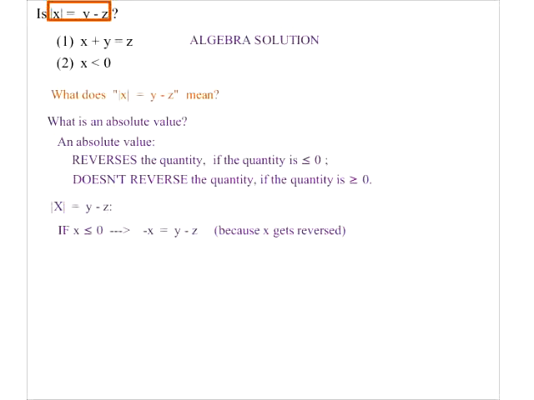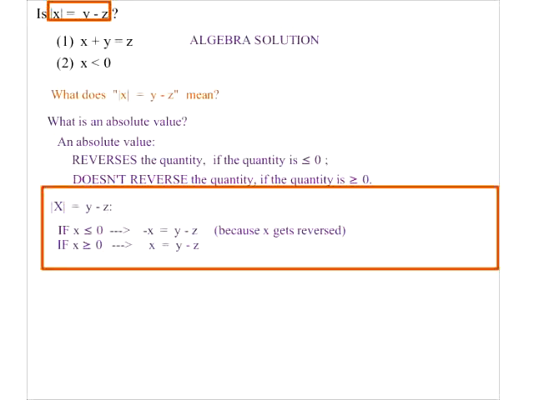So you just have the regular equation. Notice that the case where x is 0 is double represented here, but those are the same. Like if x is 0, then both of these are true, because negative 0 and positive 0 are the same. So that's what this means.